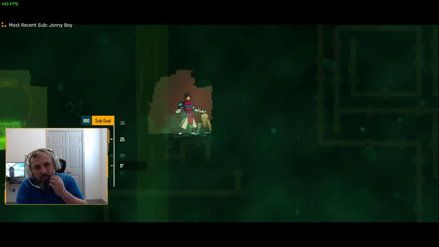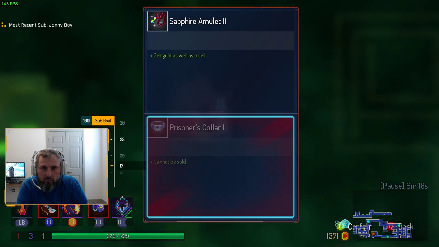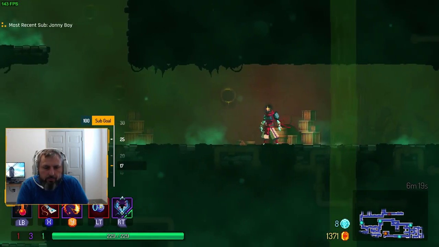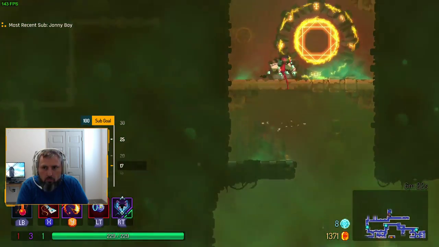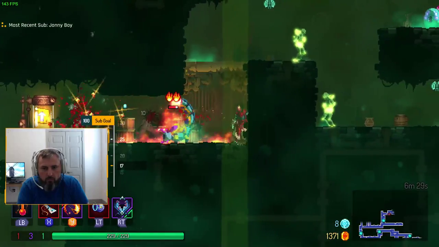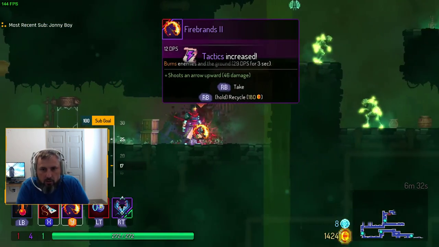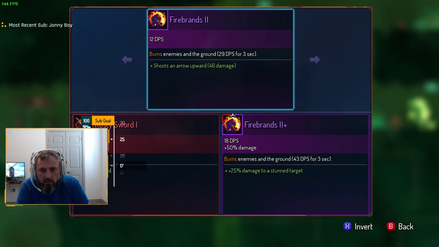See what he's got. Maybe a pendant or something. Failed escape attempt. Let's see what we got. Not take the 2x damage anymore? Ooh, upgrade. Tactics, duh. So pretty much the same thing, though. It's actually less DPS. Oh, yeah, it's because we had ours upgraded. We don't need that. We'll sell it.